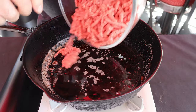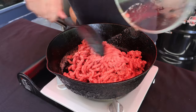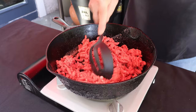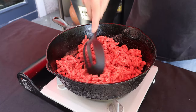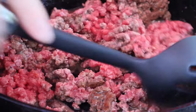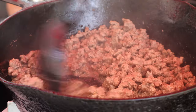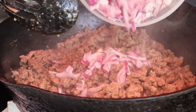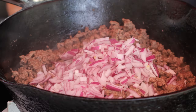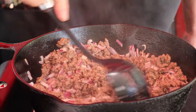I've got that same pan with the bacon grease. I'm going to get our burger in there and get it fried up. I want to get this nice and brown. The burger meat's getting pretty brown. Now I'm going to add in one half of a chopped red onion. Get this onion all mixed in and softened up.